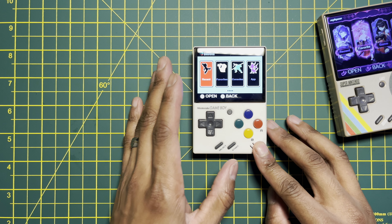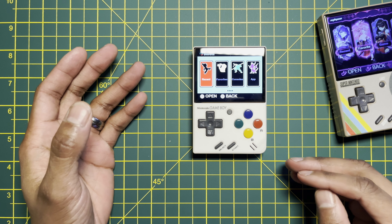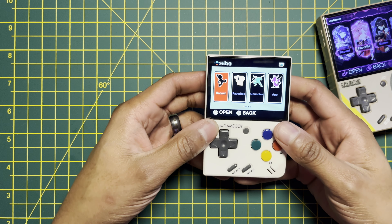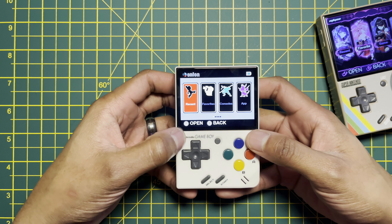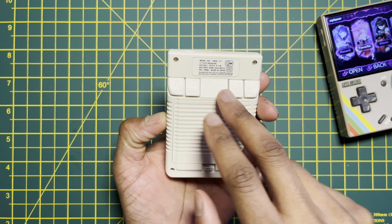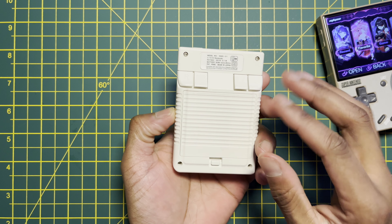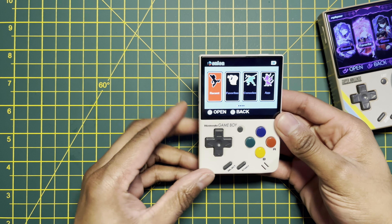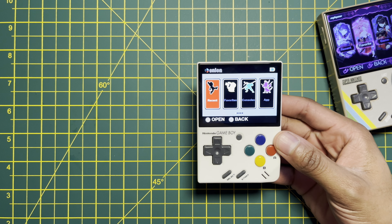The only issue with this device is that they're extremely hard to come by, making them very expensive when you do see them. But it's actually pretty great, super pocketable. After long gameplay sessions though, you're probably going to feel a little bit cramped. You've got your R triggers and your L triggers there as well. Another annoying thing about this device is that the back just came off really easily, and that was something that put me off. I did carry it around a lot, but it just put me off after a while.